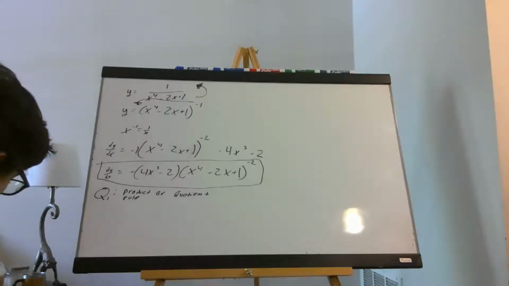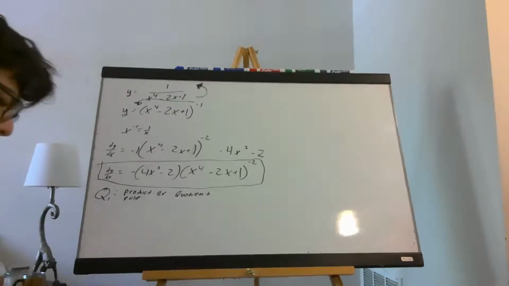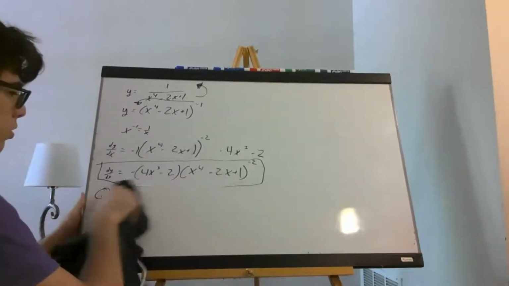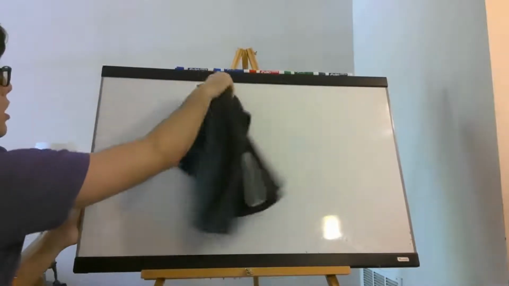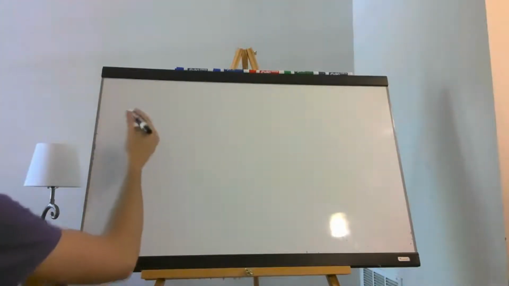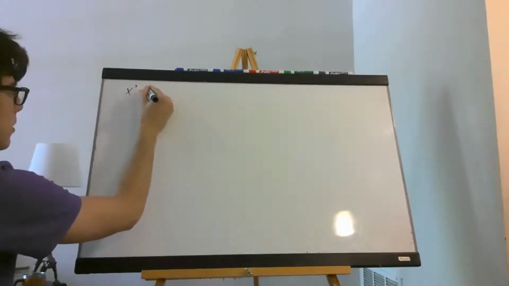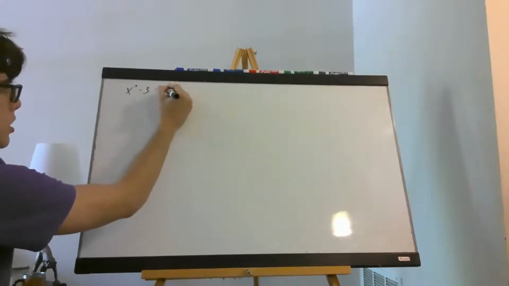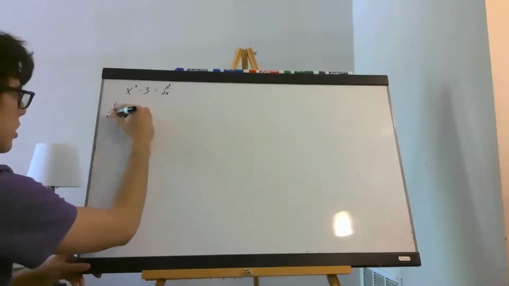So I think the next one was find the derivative using the traditional definition, which if you guys remember what the definition of a derivative is, it's just a difference quotient with a limit as h approaches zero. So you may get a problem like this on the test, for example. You get something like f of x equals x cubed minus 3, find d/dx. So now if you remember the difference quotient, you should take it like this.